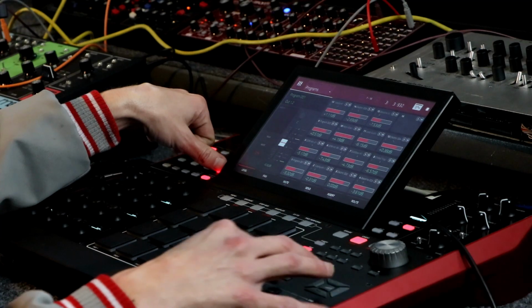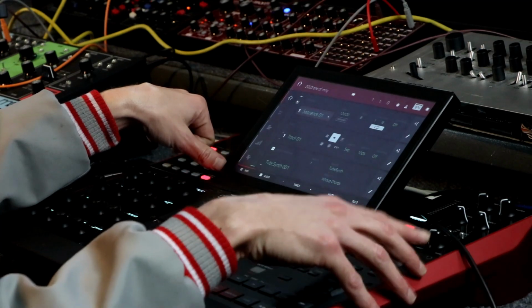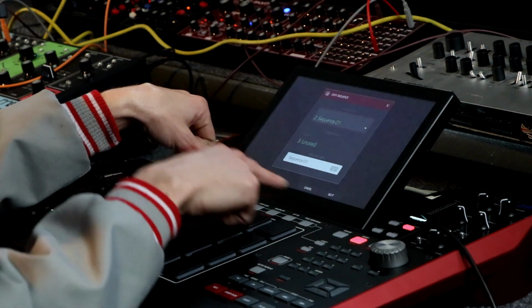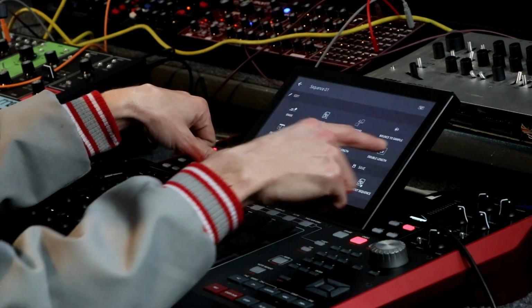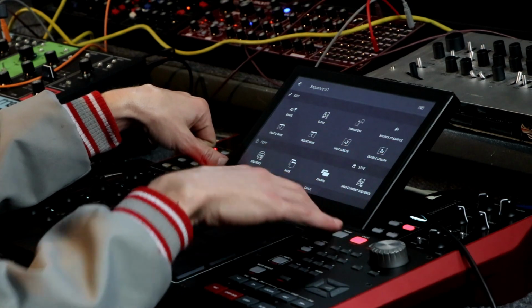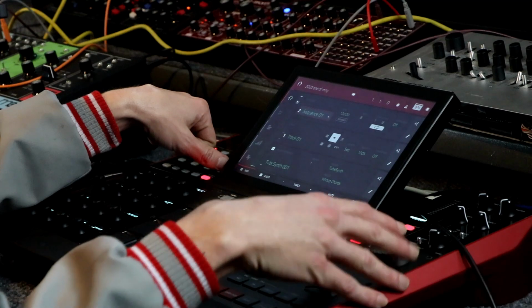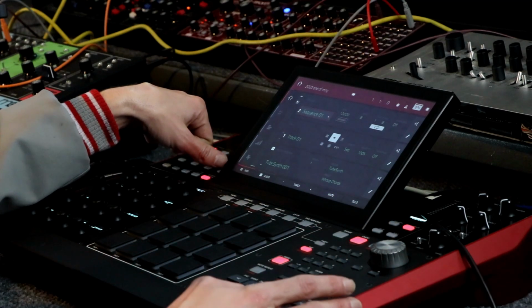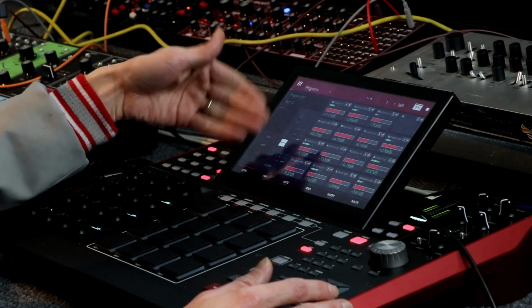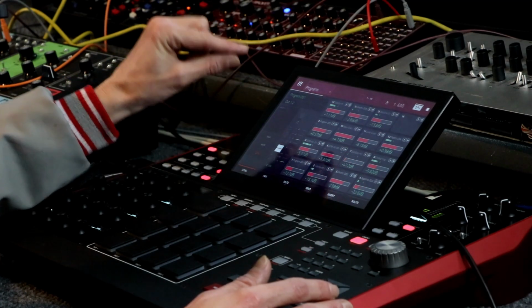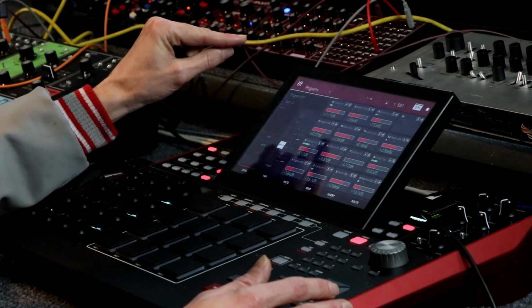Did we never copy sequence 2? Wow, okay. Let's copy to sequence 2. Copy to 3, copy to 4. So we have 4 different sequences. Let's go to sequence 2. Hit play, hit that channel mixer, see what's going on. It's doing the read-write automation from sequence 1, but we're going to change that.